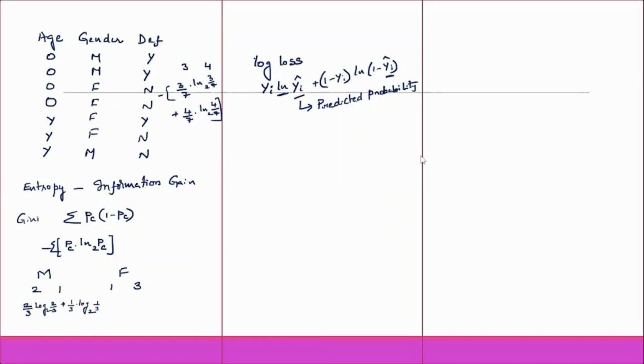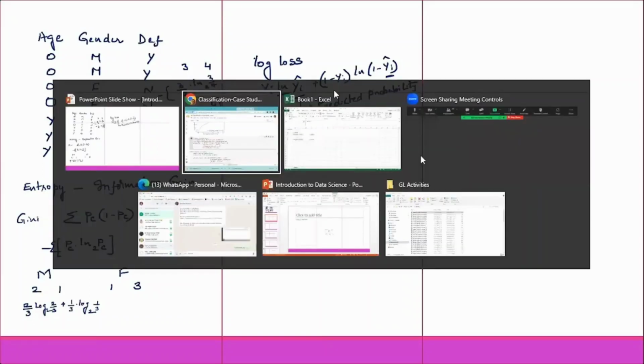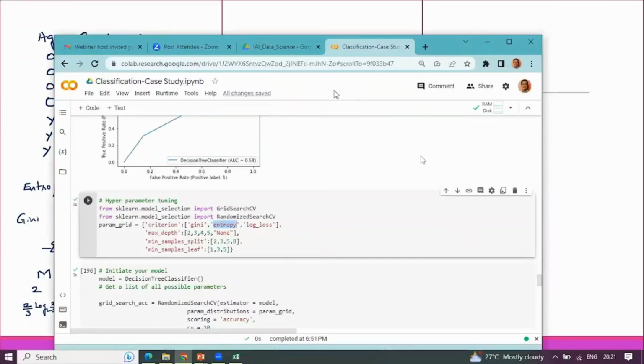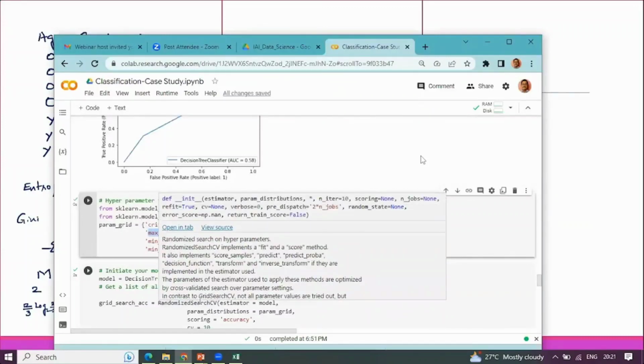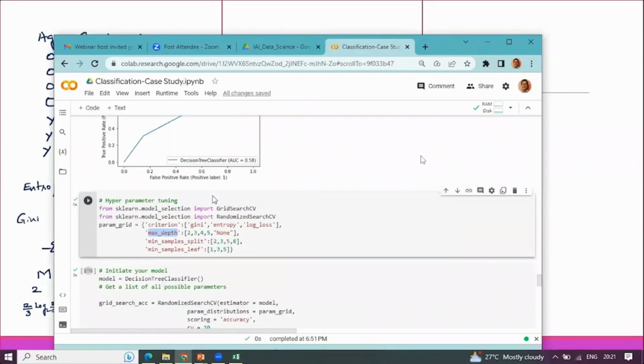But most commonly, I can very well use one of the first two mechanisms, both information-based learning, either Gini or entropy. Then I can talk about the second hyperparameter, which is maximum depth. How many layers deep do I have to go for the tree? 2 layers deep, 3 layers deep, 4 layers deep, 5 layers. None means go for infinite, go for the total. So that is another hyperparameter that I can control.